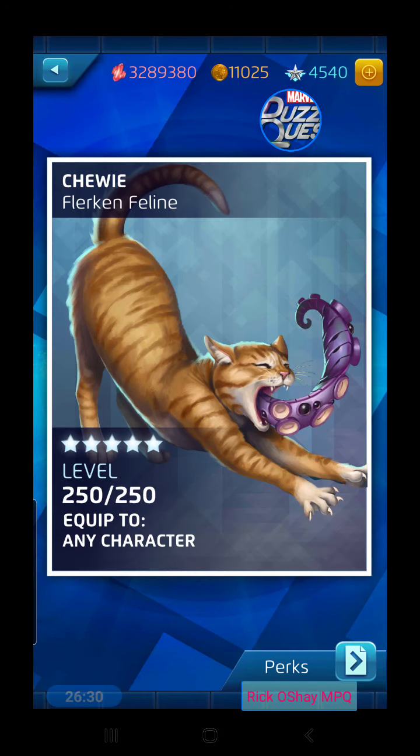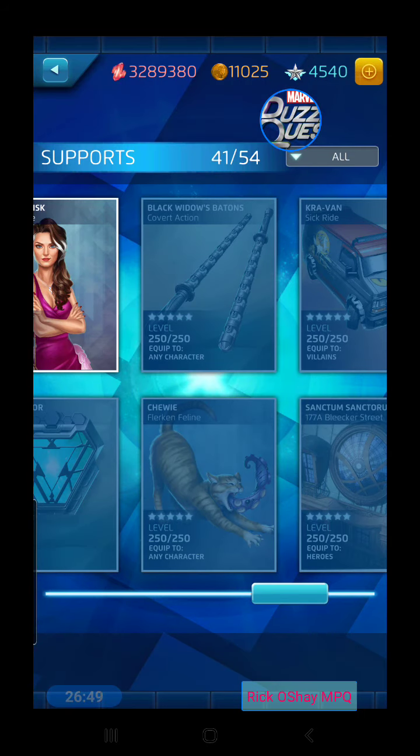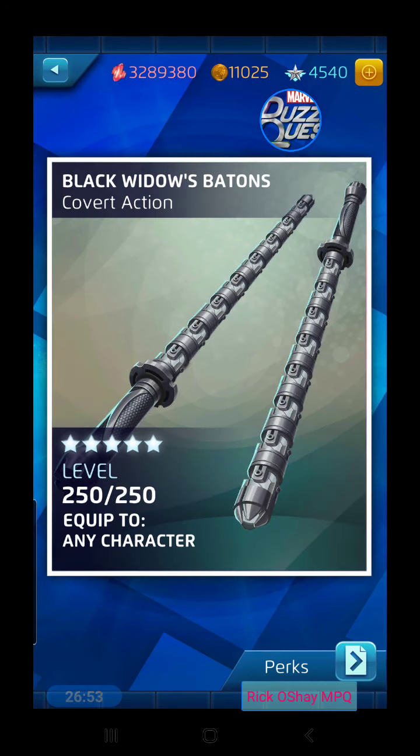Let's go down to Chewie here. A lot of people like this one quite a bit because one of the rank perks has a chance to create an attack tile. And so you can equip this to someone in the Clash of the Titans, for example, that may be under leveled compared to the opponent. And if you qualify for an attack tile adding damage each turn, that's just awesome.